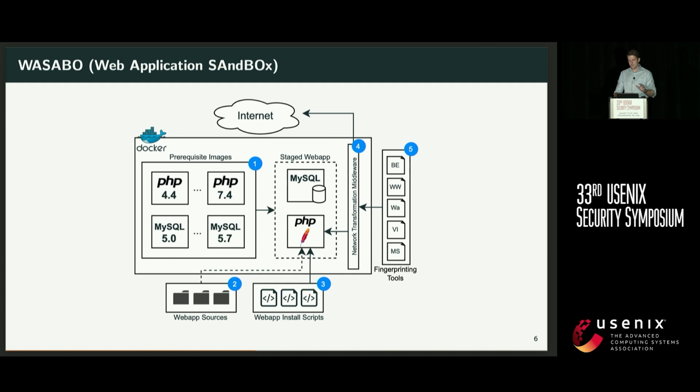This is not something that will scale very well for all versions of WordPress. If you wanted to automate this process and test against every single version of WordPress that was ever released, which is in the hundreds of versions, you can't just manually do this for everyone. So we wanted to use Docker to come up with a way to combine different versions of PHP and MySQL, which are the two main requirements for any open source PHP web application, along with installation scripts to encode the way to set up these sites.